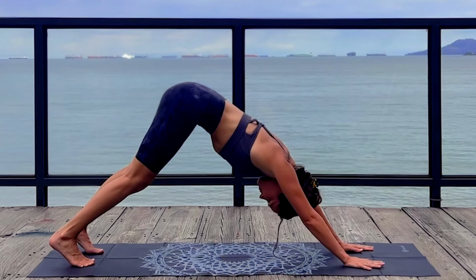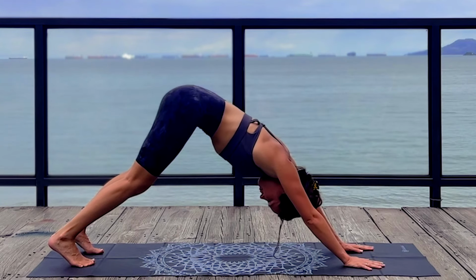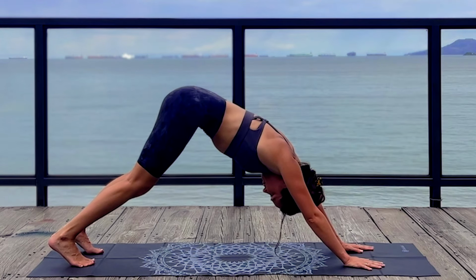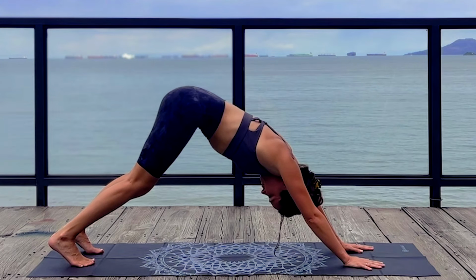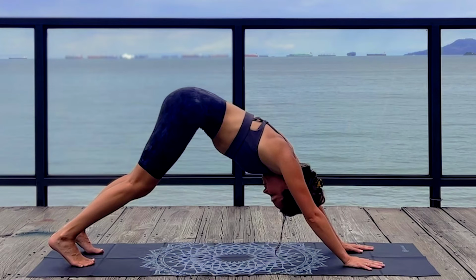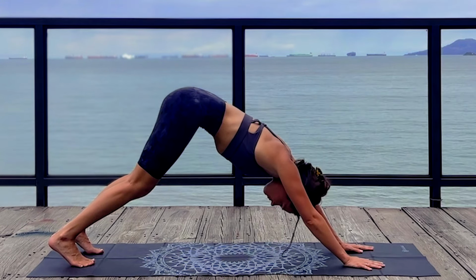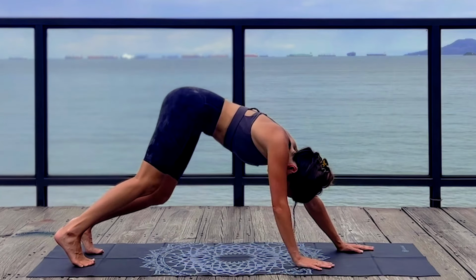Exhale, downward facing dog. Three breaths in your down dog. Inhale the front of the heart. Exhale the back of the heart. Inhale, gaze up at your fingers. Exhale, gaze back down at your feet and walk your hands to meet your feet.